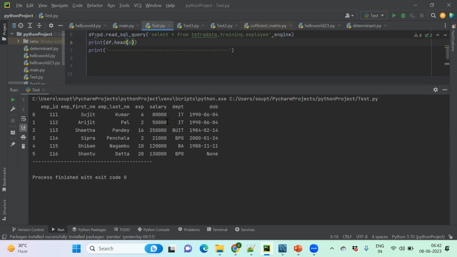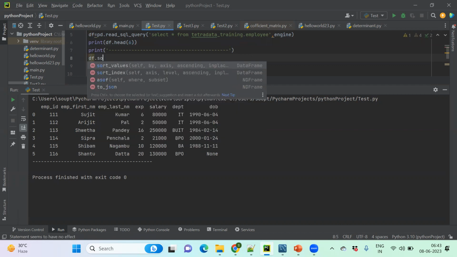Whatever I have done in an SQL query, the ORDER BY clause: select star from table order by a particular column name. By default it is ascending, and if we want descending, we just have to use the DESC keyword in SQL. Similar stuff we can do over here, but the sort can be done in two ways.